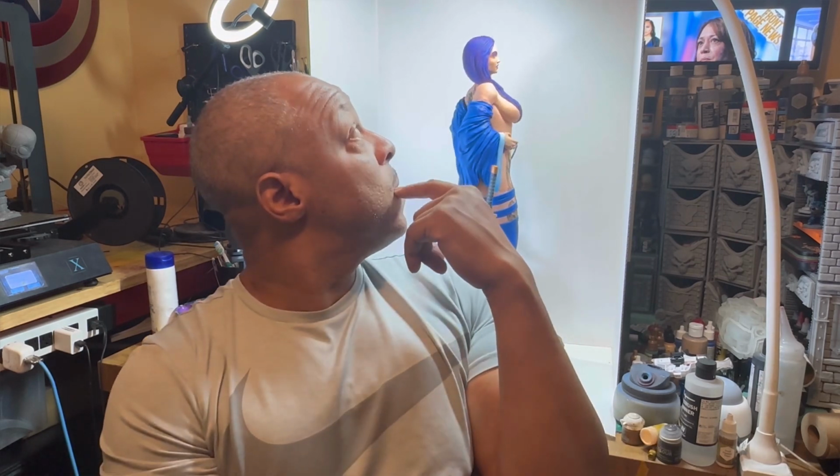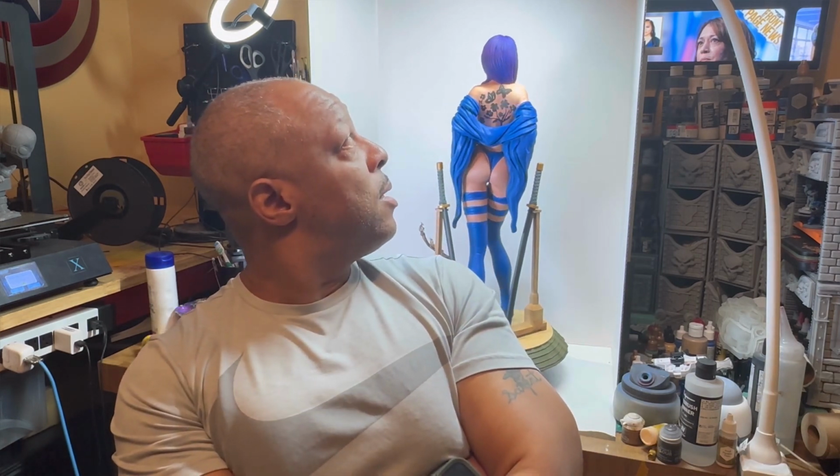And here we are. She took a little over a week to get done with the printing process, with printing her and drying her. And I took about a week for the paint process. I don't like to rush my stuff and try to give you the best quality that I can. I did a mixture of all the paints that I have, from Army Painter to the new Pro Acryl from Monument Hobbies. I used the Vince Venturella line with the hair color from the purple and the blue. And got a pretty good outcome from this.